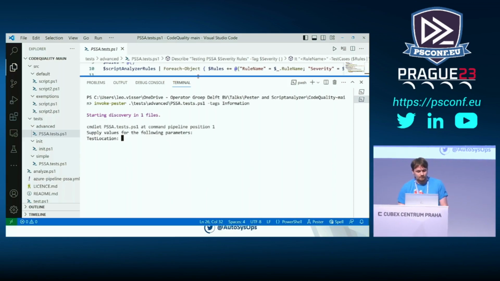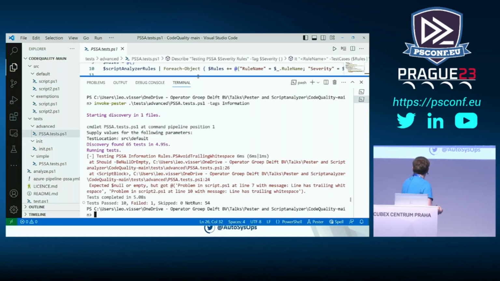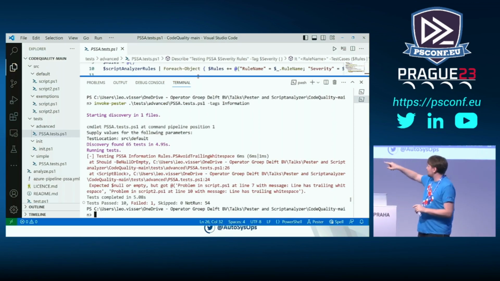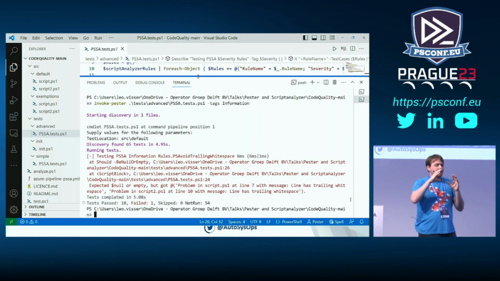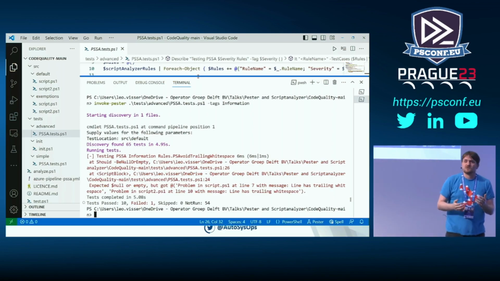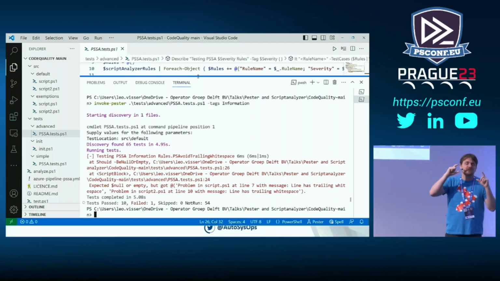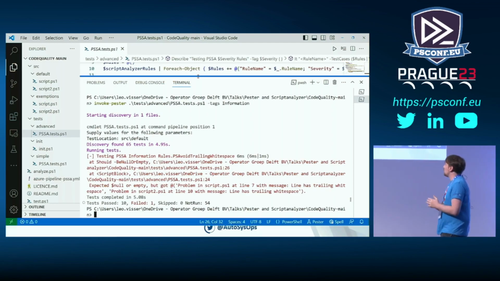Now if I run it in source default, we'll only get one failed test. But it also says it only passed 10 tests, so I did a lot fewer tests this time. I only tested the script analyzer things which were on the severity information. And only one of them has failed, which is again, I believe, the trailing white space.